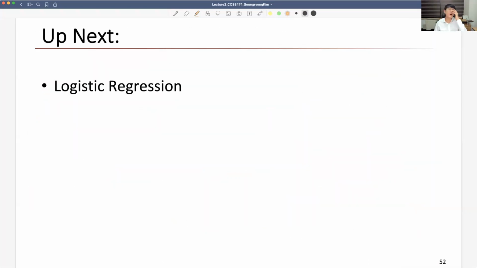Okay, so this week we talked about the linear regression problem, right? We derived what the cost function is and what the gradient descent algorithm means. Then it's just done. Next week we will talk about the classification problem or logistic regression problem, using similar terminology like the cost function and the optimization algorithm. Okay, so this is the end of today's lecture. Thank you for listening. If you have a question, please let me know.